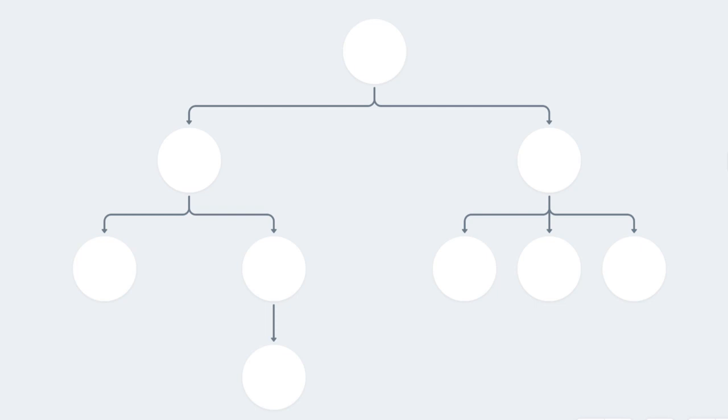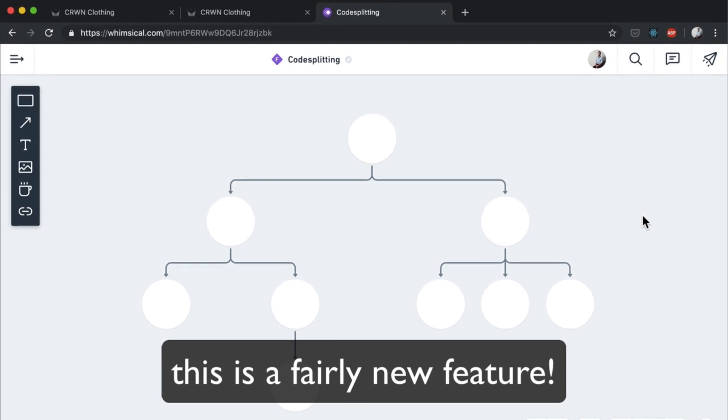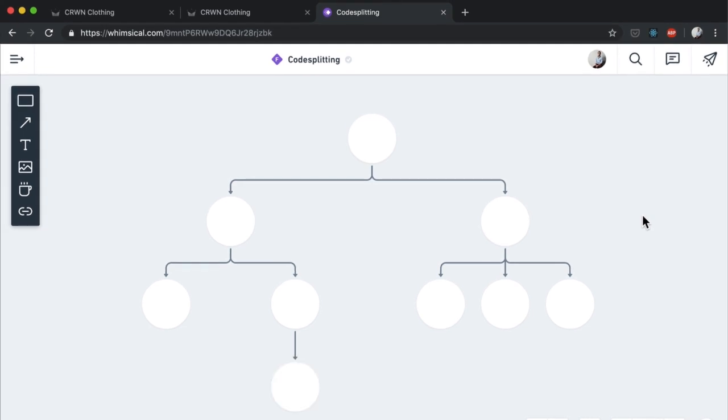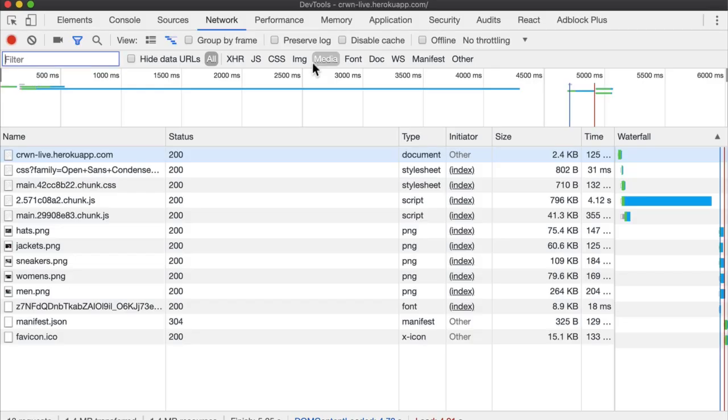And the great thing is that this actually comes really quickly out of the box set up for us with Create React App. We just have to modify our React code a little bit in order to actually chunk up our application. And I'm going to show you how we're going to do that. The easiest way for us to test our optimization is to just make sure that when we look at this network tab, we see what it is that we're getting in terms of these chunks.